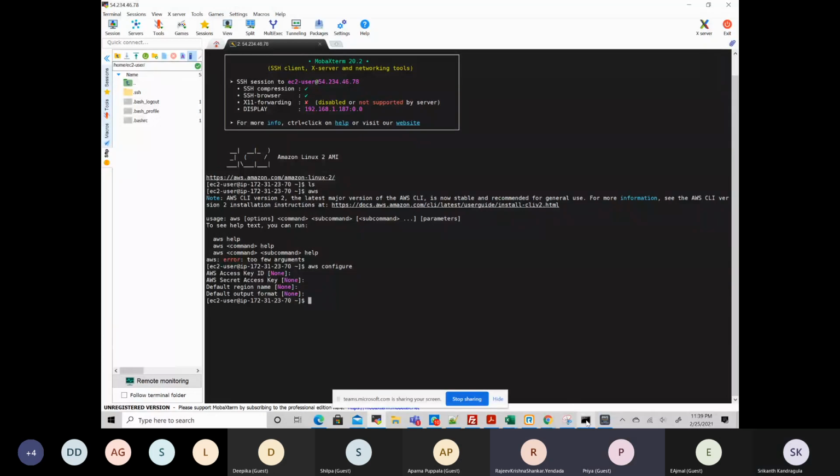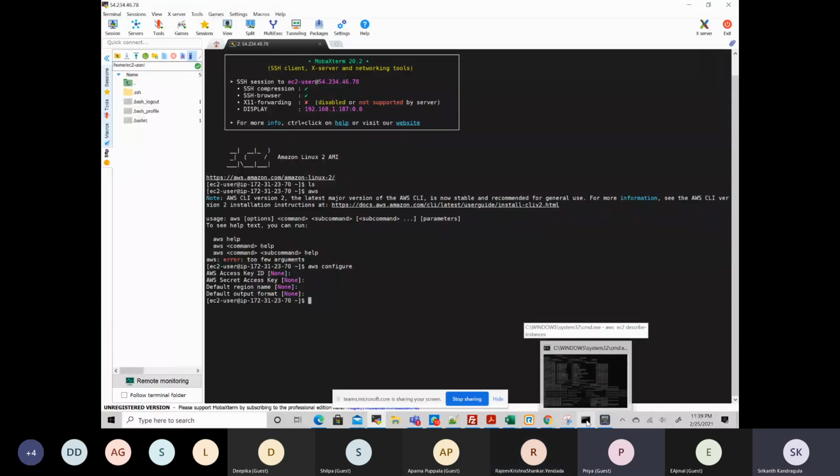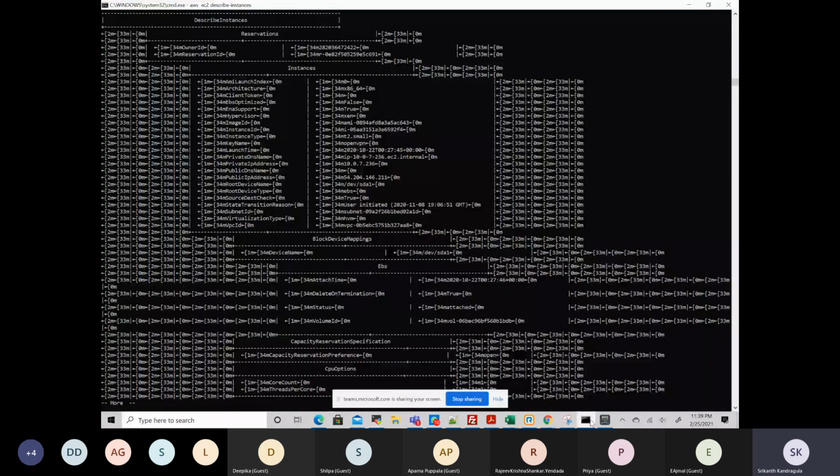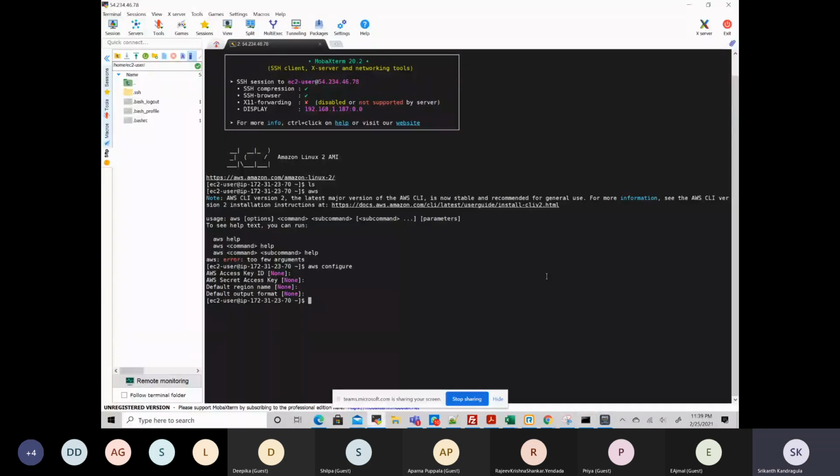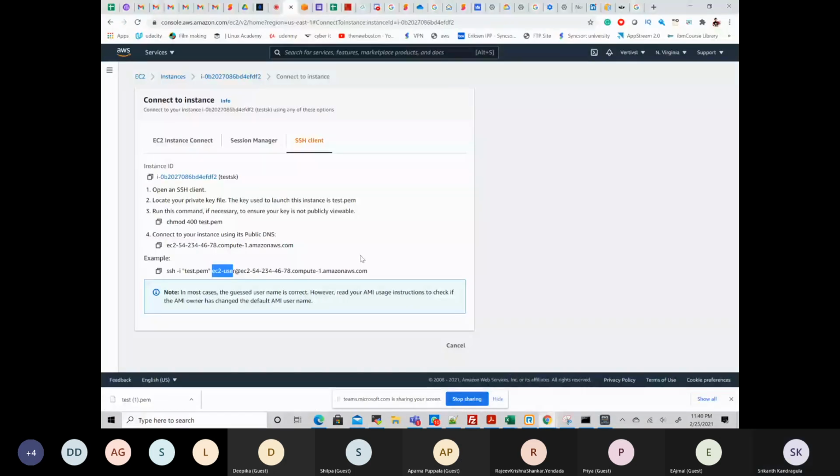Previously, externally, when we tried to use AWS CLI, we configured it with access keys and secret keys. But in this machine, we didn't do it, right? But still we can use it. How? Because we have attached the role. Do you guys remember the role we have already attached?